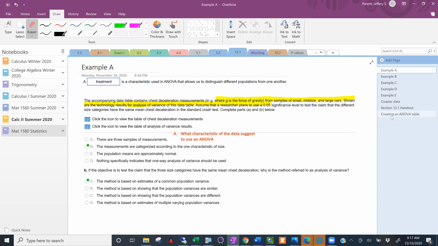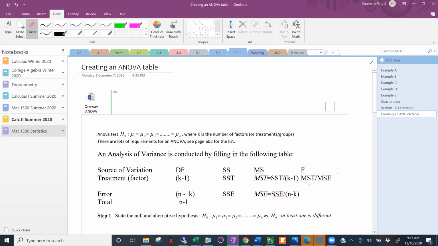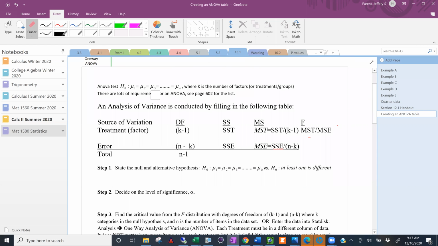Now, to better understand that, let's take a look at the analysis of variance table itself, how you set things up. So you should have this handout. It talks about an analysis of variance test. Here's your null hypothesis that you have these K treatments or factors that distinguish your groups. And what you do is try and measure some sources of variation. There's two different possible sources. There's an error source of variation, and there's a treatment source of variation. So part of the differences you see in your data are due to the treatment, and the other is just error.